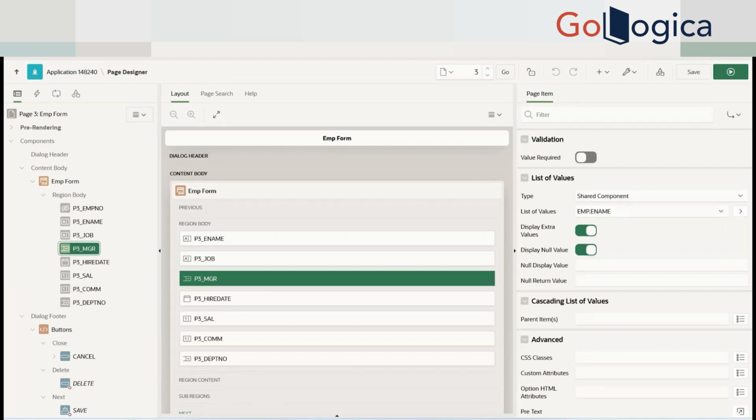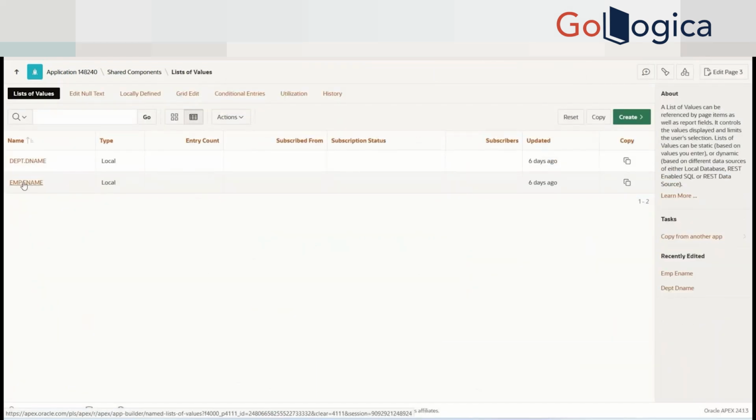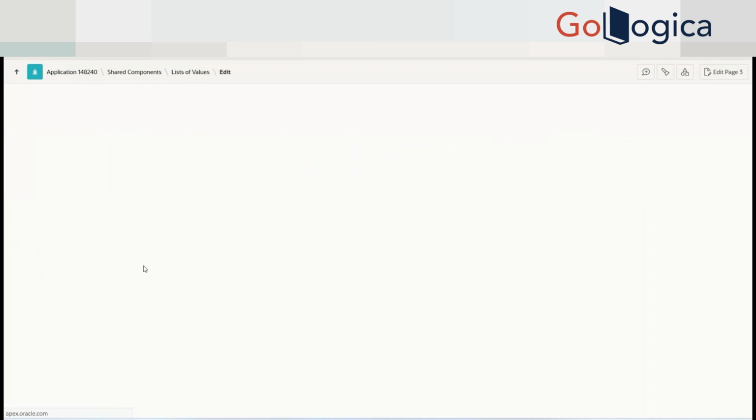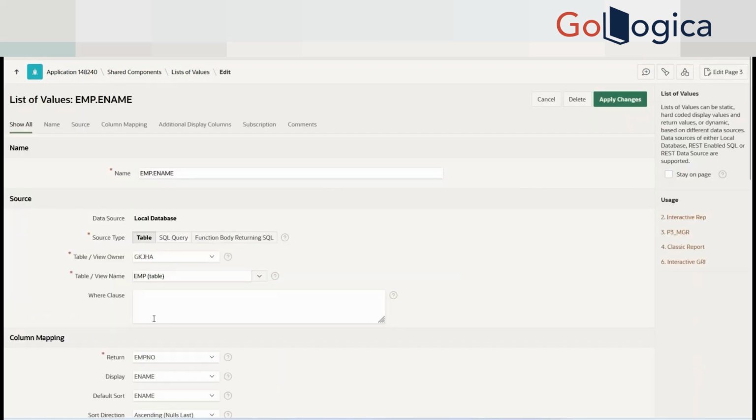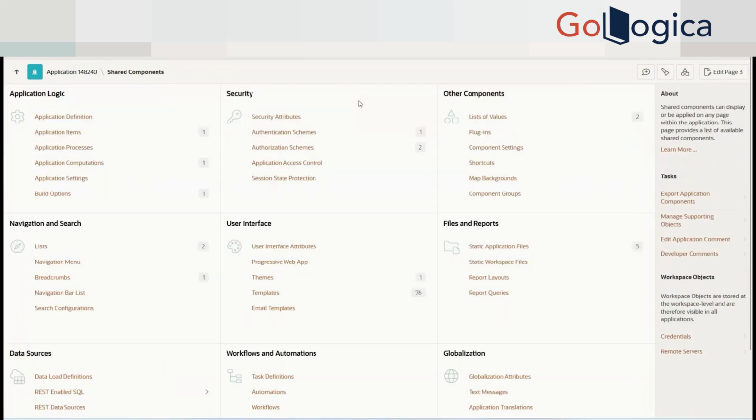In case of any change in the table or any condition you need to modify, you just modify that in the list of values. That's it. You change the code in one place, and the change is reflected everywhere in the application. So no need to find where all it is used and change. That's the benefit of using list of values.